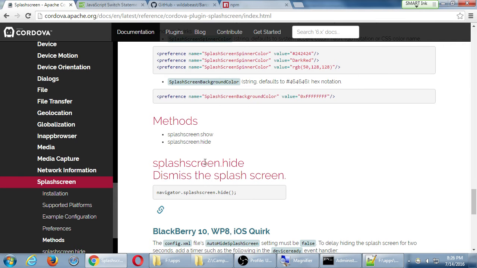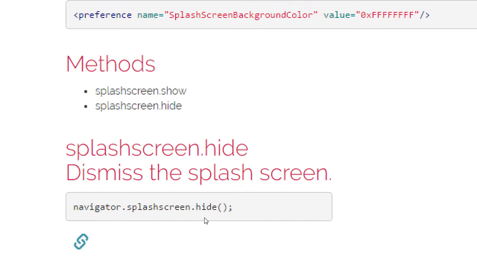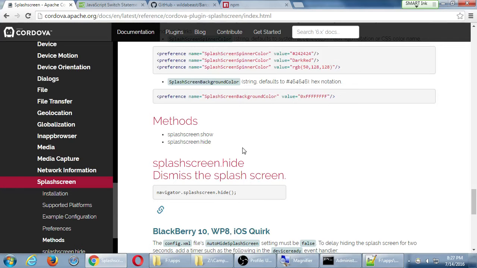Navigator. Yeah, we put this into our JS file early on. Navigator.splashscreen.hide. That was our first Cordova plugin we used stealthily because we have a splash screen that we want to hide after X amount of time automatically. Well, the whole gory details are found here. You can show a splash screen when you want. So in the middle between going from page to page, if you want, you can show your splash screen. It's navigator.splashscreen.show. You have to remember to hide it, because if you show it, you have to hide it. It doesn't automatically go away.